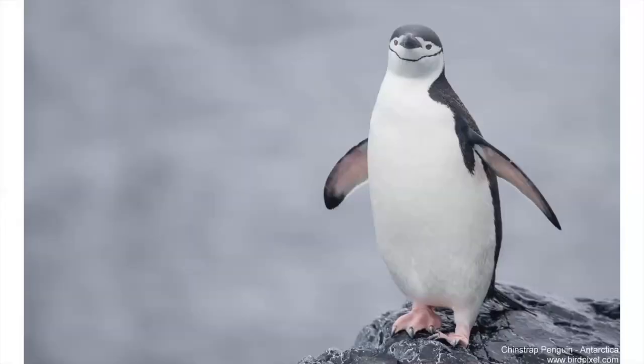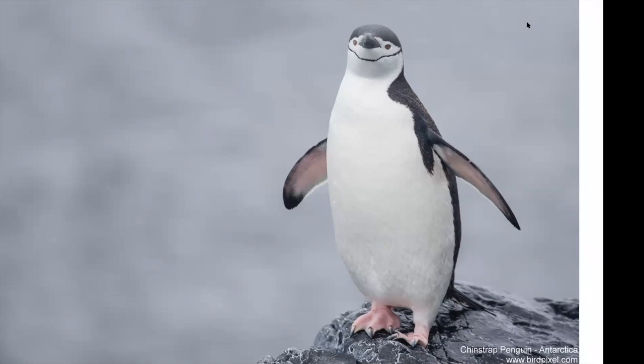Now what we're going to do is turn to looking at our waddling friends a little bit more in terms of shapes.